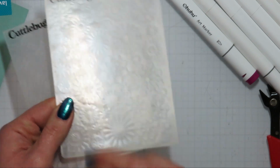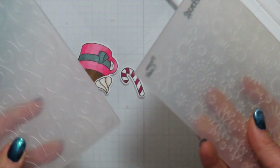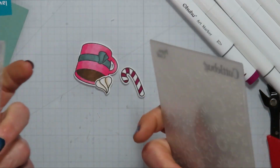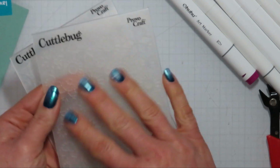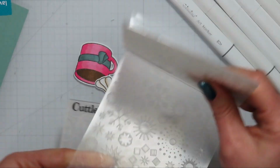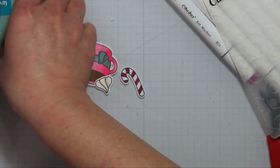Darcy, I think, is the company that makes these thinner, older ones. I don't want to say older, but the old style. So the original style of embossing folders, which are the super thin embossing folders.